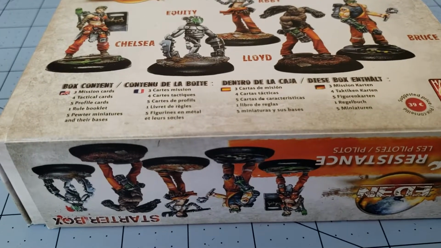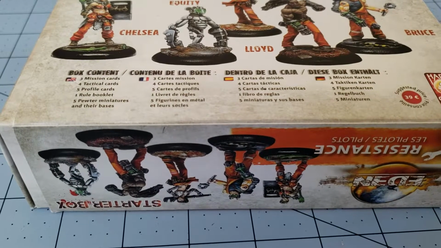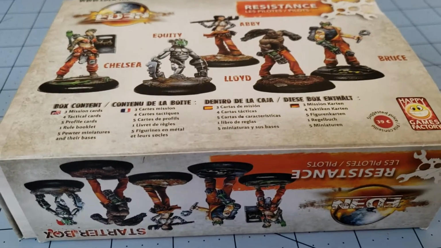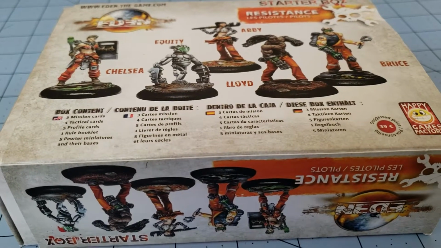Okay, so it looks like we've got mission cards, tactical cards, profile cards, rulebook, and 5 pewter miniatures in their bases. Bruce, Abby, Lloyd, Equity, and Chelsea. Why don't we take a look?